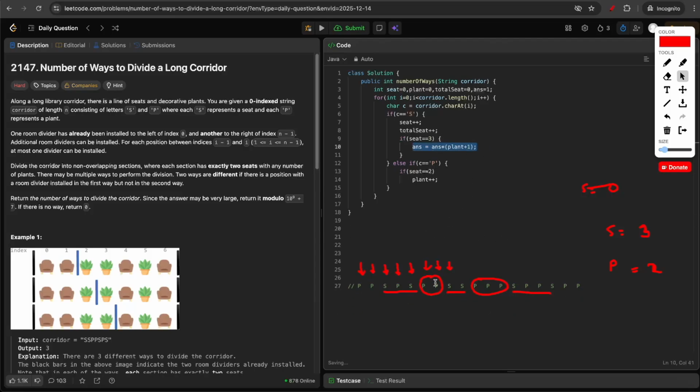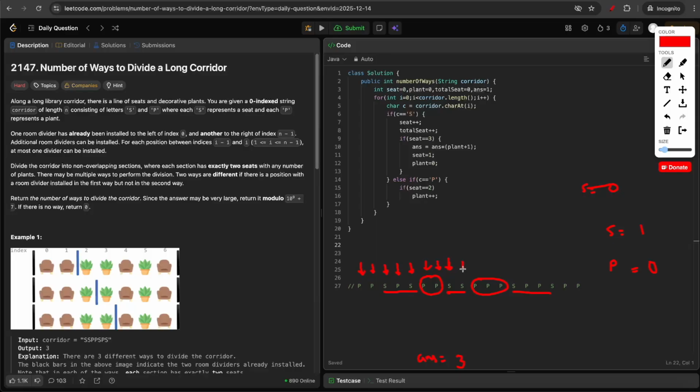And once that is done, you have to reset your seed to be 1, because you are freshly starting a new seed, so seed count will be 1 here. And also you will reset the plant count to be 0. And then you will move on. So after this, in your answer, you will have 2 plus 1, which is 3. And your seed count was reset to 1, and your plant count will be reset to 0.